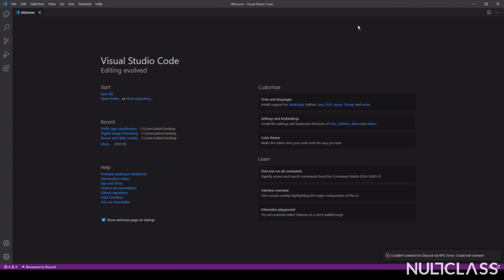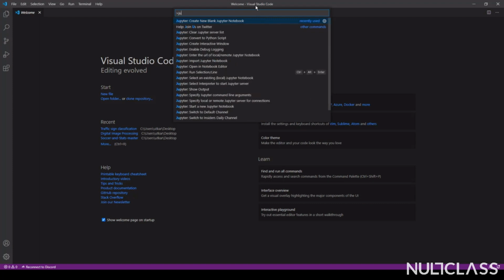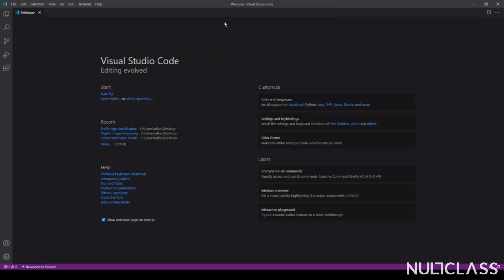So first you need to open Visual Studio Code. After you open, this is the home tab of it. So now just press Ctrl Shift and T. There comes the search bar, and type here Jupyter and select the option of create new blank Jupyter notebook.